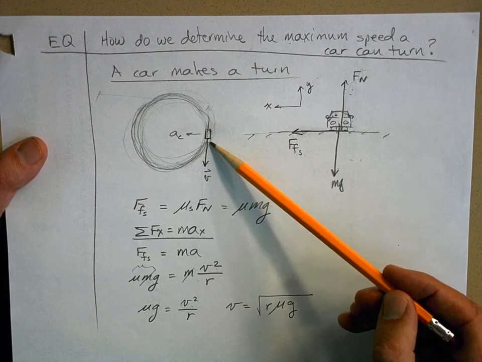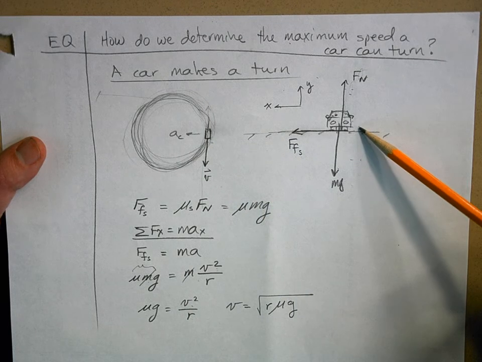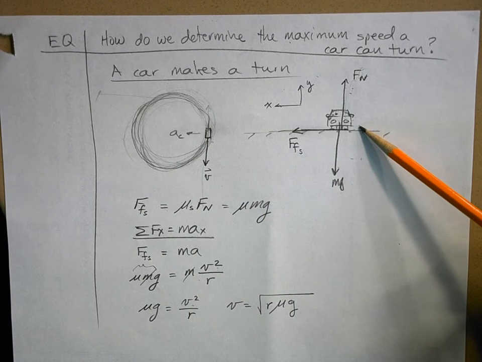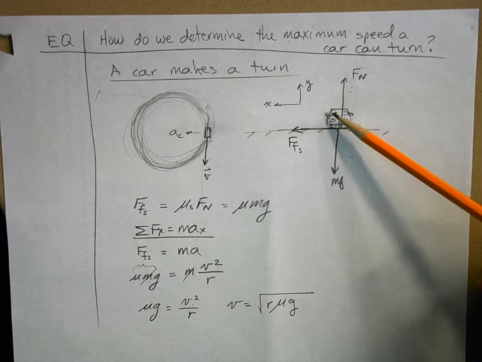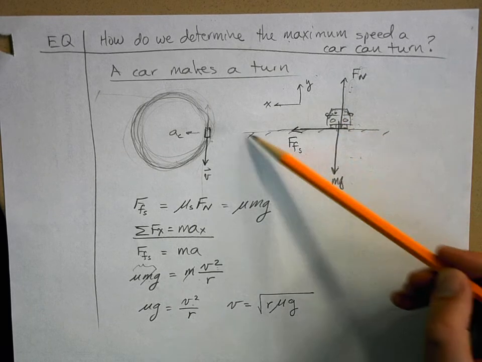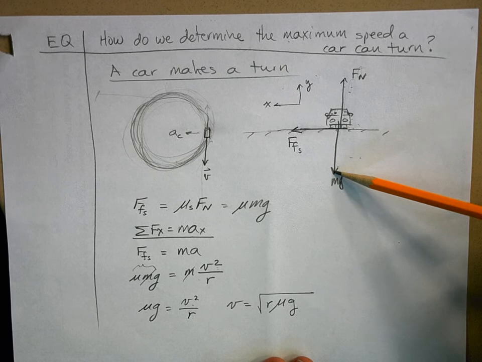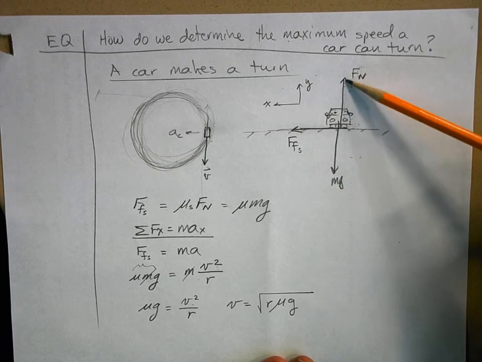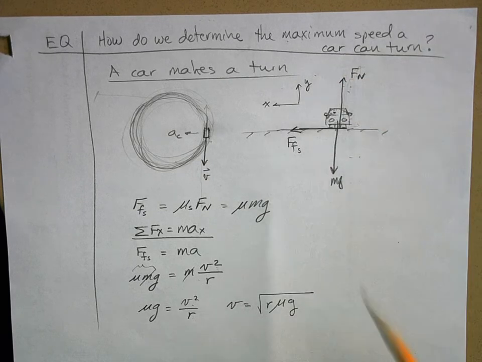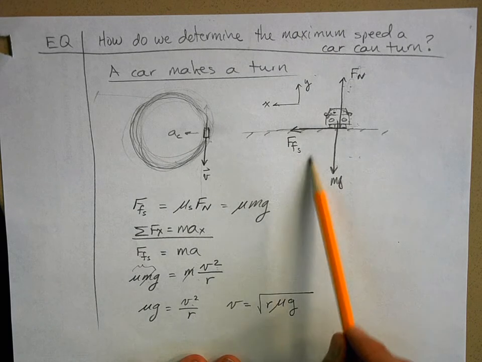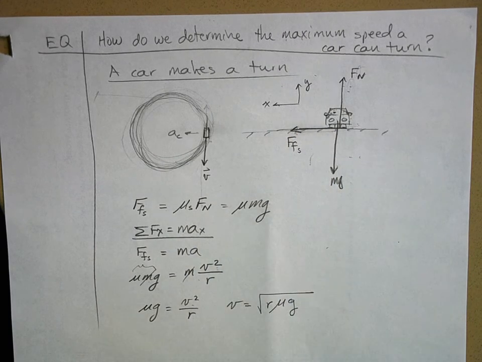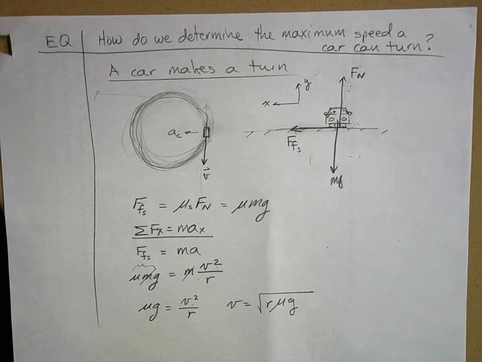So let's take a look at this car right here, and I drew a free body diagram of this car. Here's the road, and we've got gravity pulling us straight down, and we've got a normal force that's supporting the weight of the car. But I think you would agree, if you're going around a turn, you're going to have a sideways friction force on the car that's pointed towards the center of that circle.